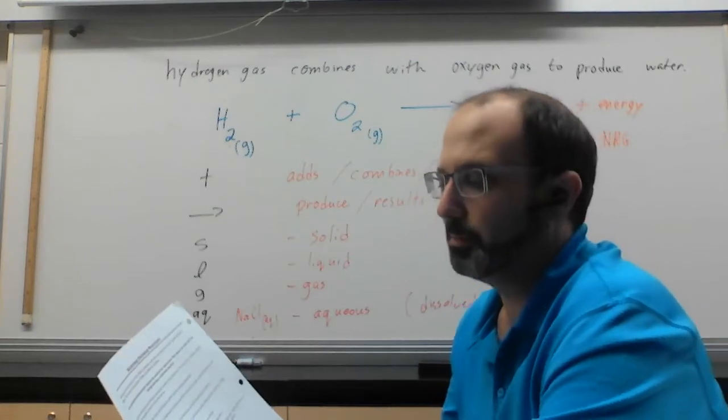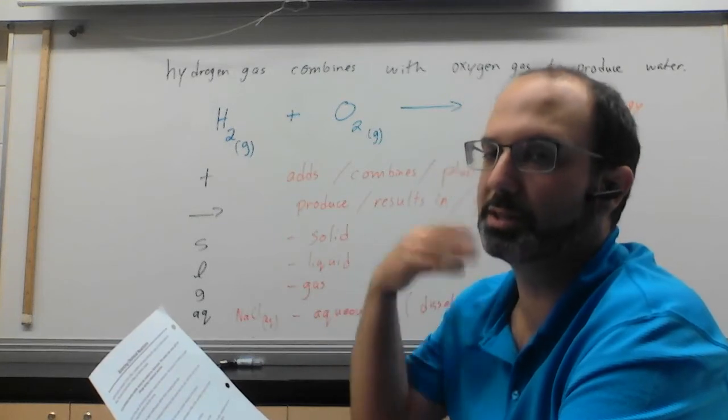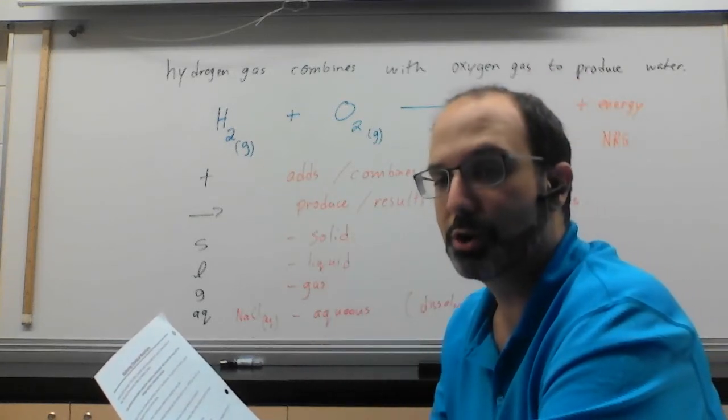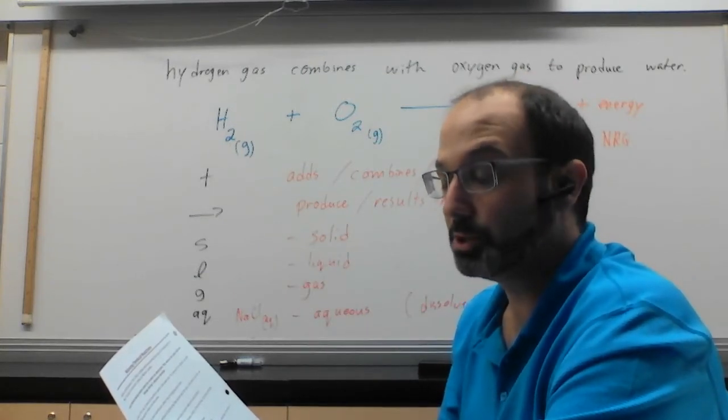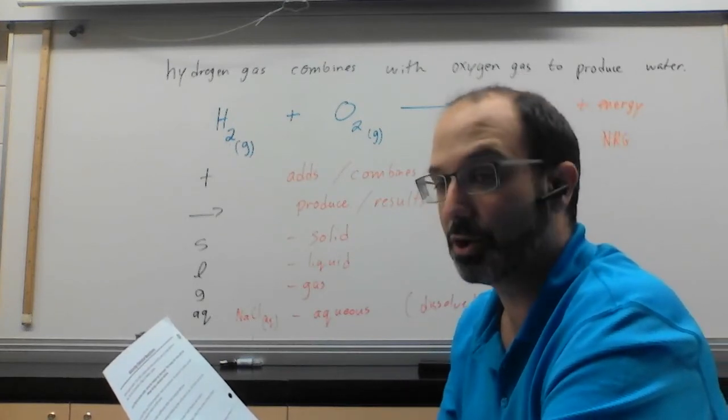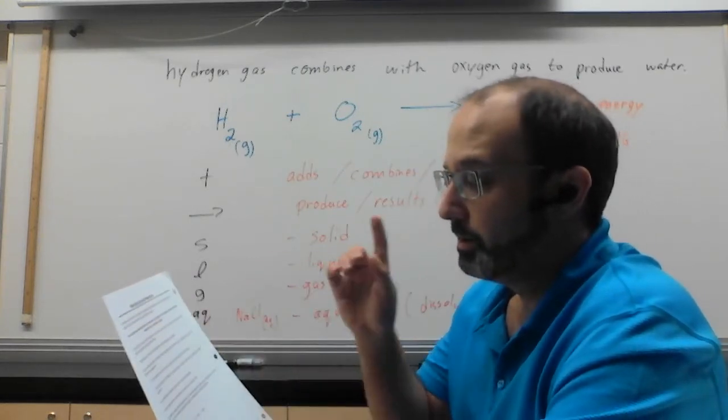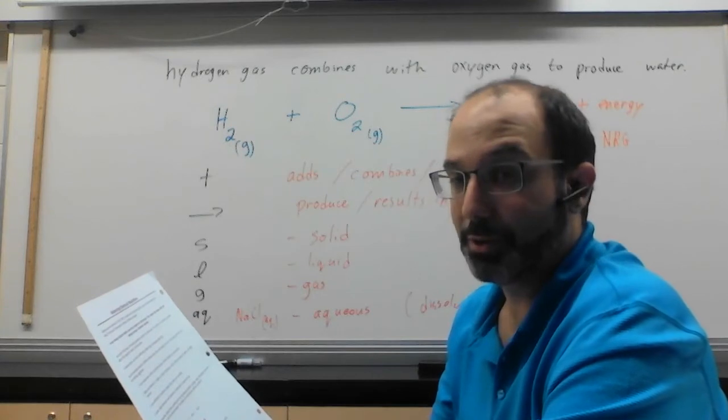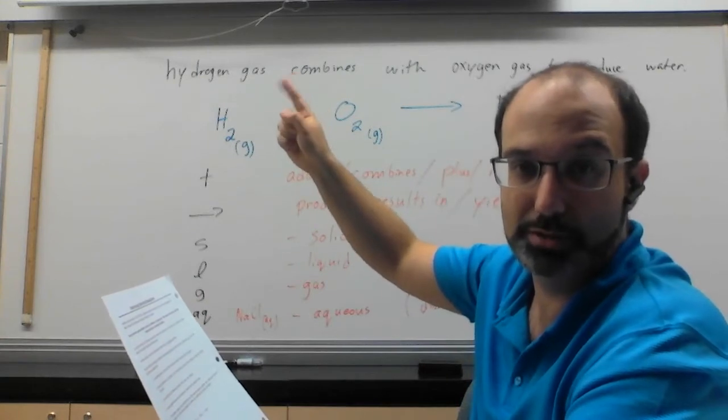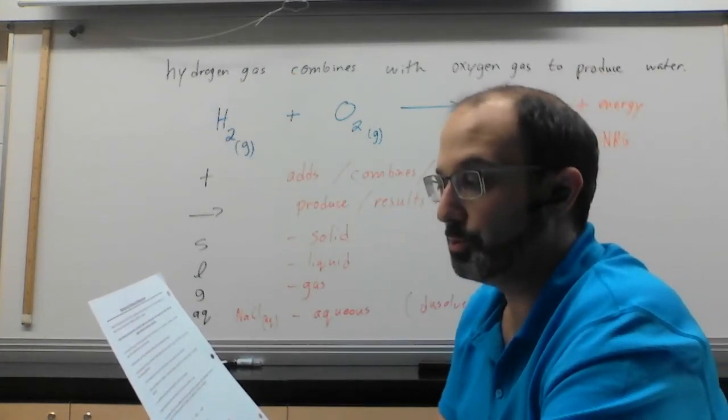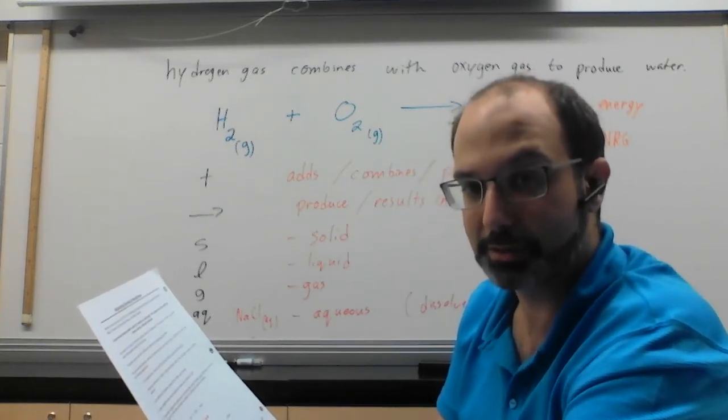You're going to have to develop the ability to balance these chemical equations because everything that goes in has to be everything that comes out. This is critical for everything we're going to do going forward. You've done balancing before, but you haven't yet had to do paragraphs with them. That'll be called stoichiometry, and that's the next unit. First things first, if you haven't already got a full formula, write one out. Step two, write each element in a table or chart to keep tally of the number of atoms of each element.